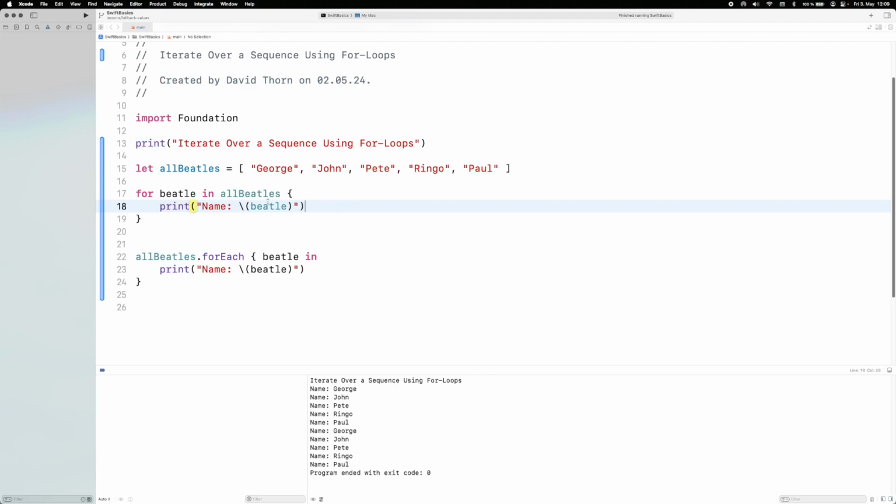So there we go. That's basically iterating over a sequence using a for loop. You might have thought that we could have done this video in 30 seconds, but in my opinion, there are reasons why you would want to use allBeatles.